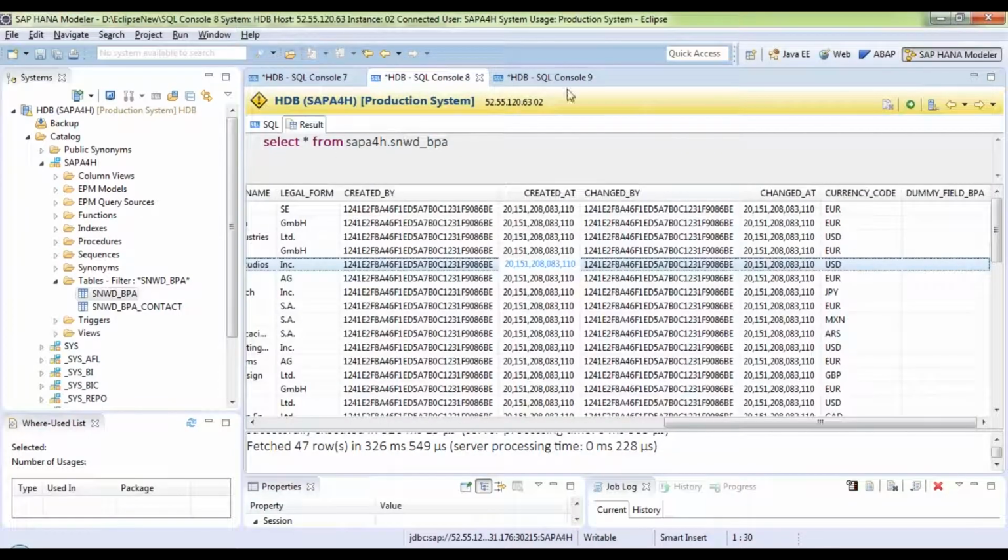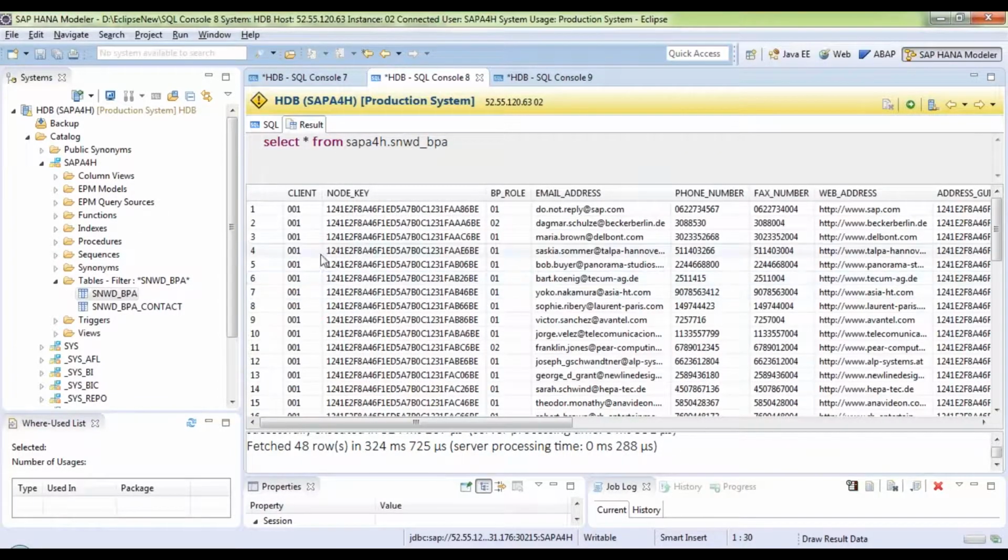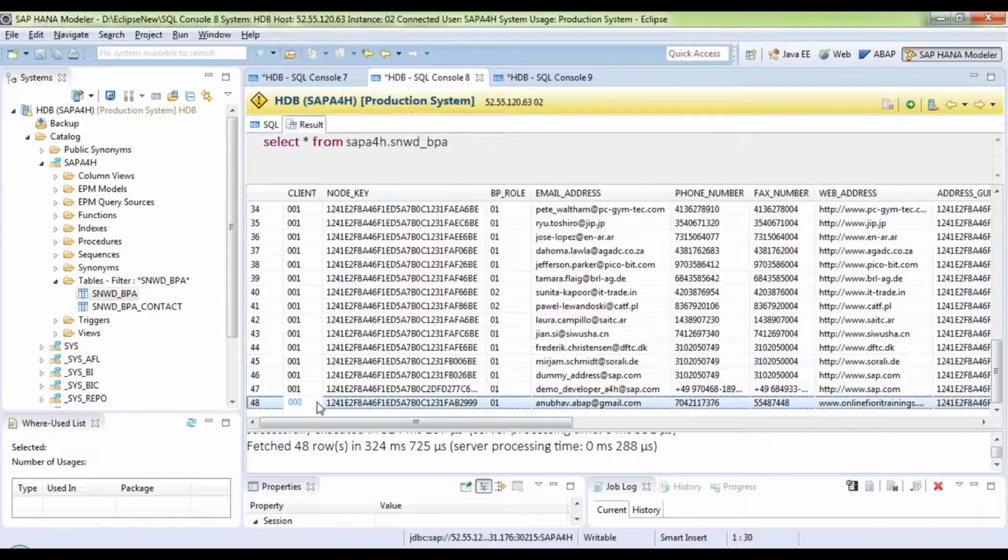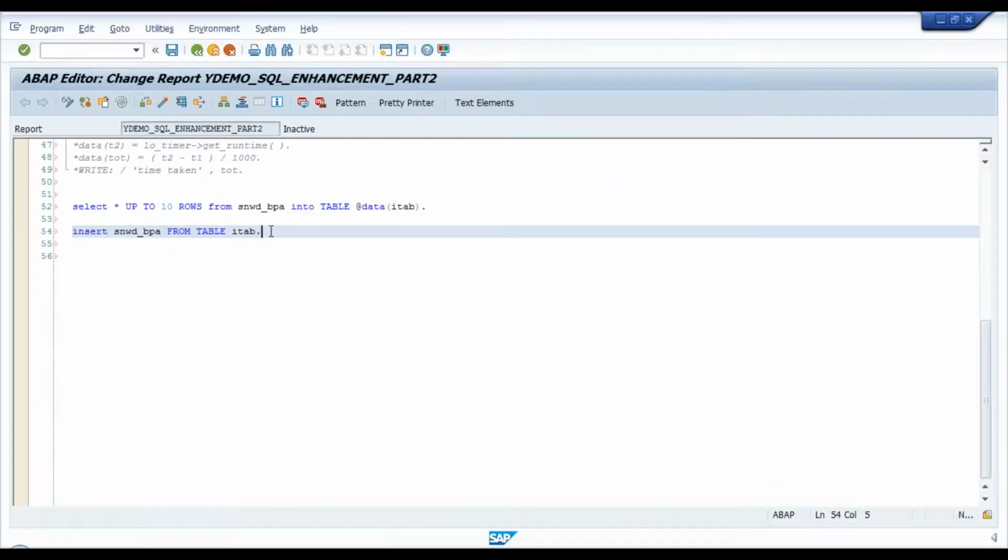So let me re-execute this, and you would see now the data record has also a value from client 000. Okay, now from ABAP, if you want to read this data from ABAP system, can anybody tell me how will you read data in ABAP from a different client? What do you use in your select query? Anybody? If I just write a simple report to select some record and print them on the UI.